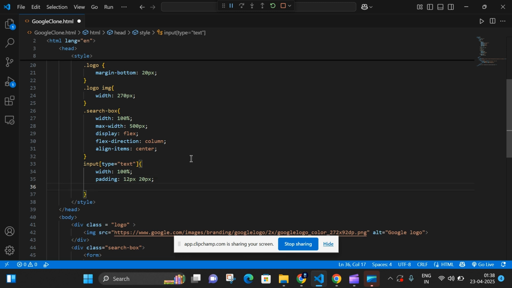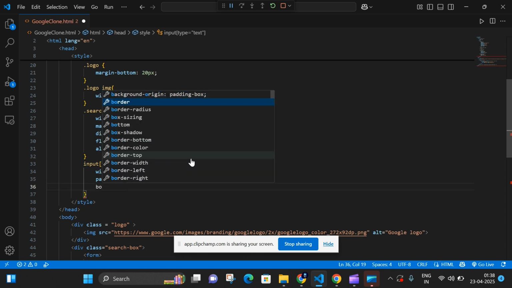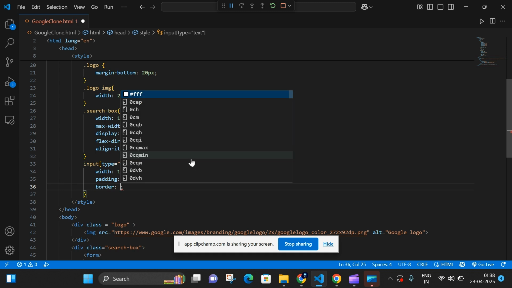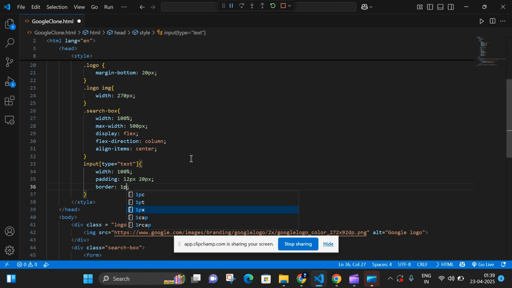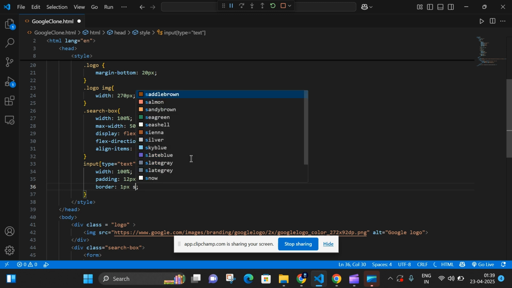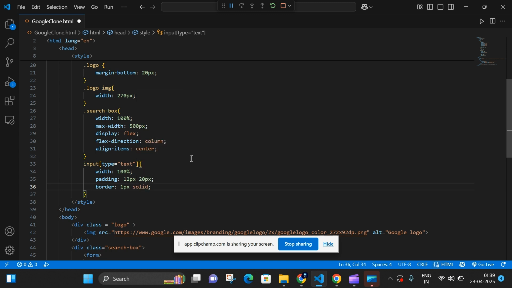Then I want to give the border. So border I'm giving 1 pixel, then solid, and the color I want to give is a light gray border.